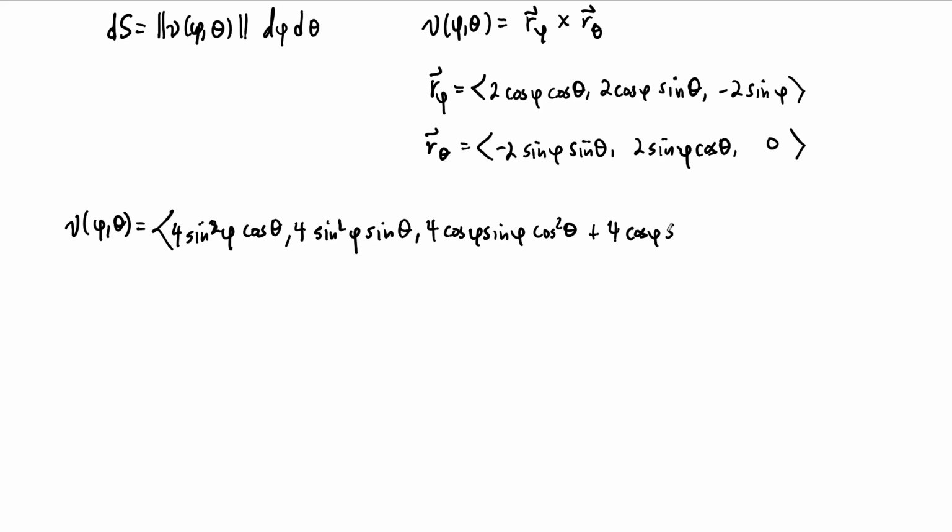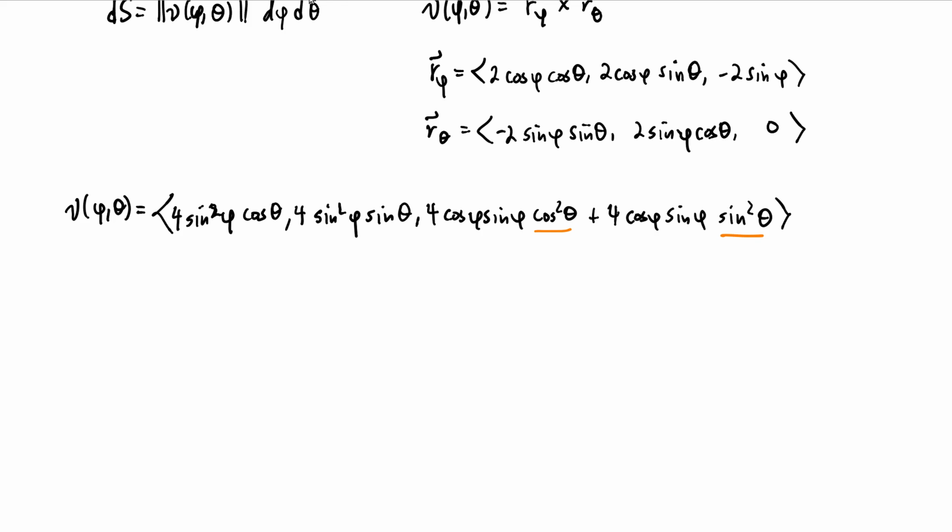At this point, there's a whole bunch of reduction that can be done. We need to take the length of this thing, right? And all the reduction happens when we take the length. One of the reductions that happens before we try to take the length is here. We notice that we have a Pythagorean identity here. The cosine squared plus sine squared factors out, or really, we should say the 4 cosine phi sine phi factors out.